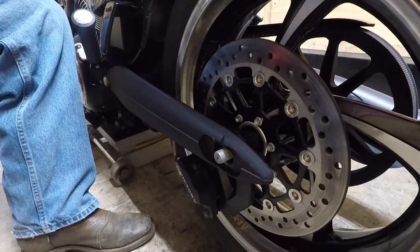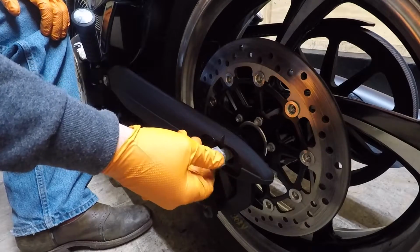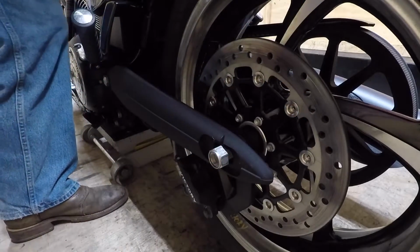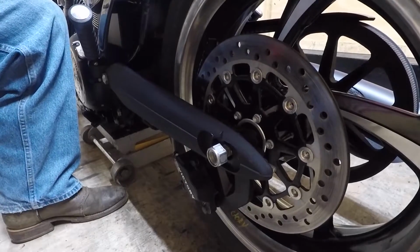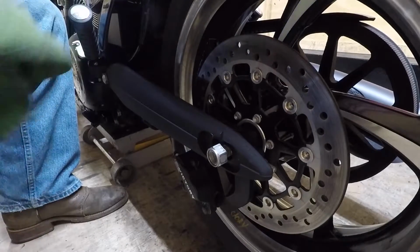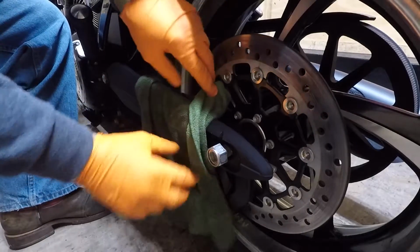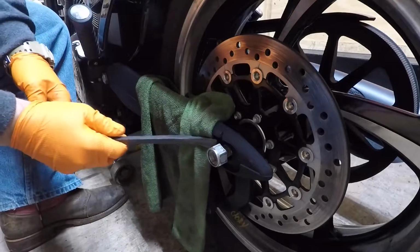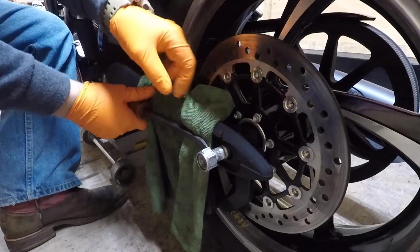Alright, next thing you want to do is take your nut, put it on there a few threads. And, forgot another tool. Take a rag or something, or a towel, cover up the frame, swing arm. Take a pry bar, something similar, and pry out on the back of the nut, not the threads.